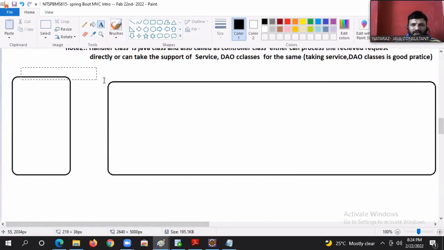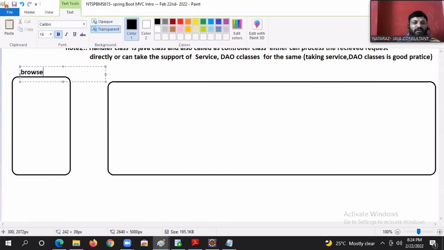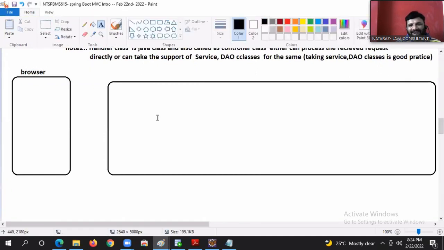Okay. Browser, guys. Here is my front controller servlet.